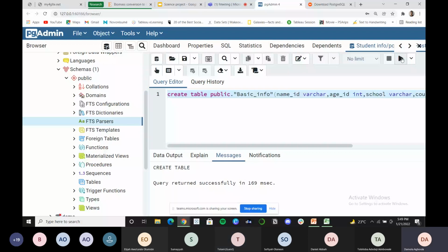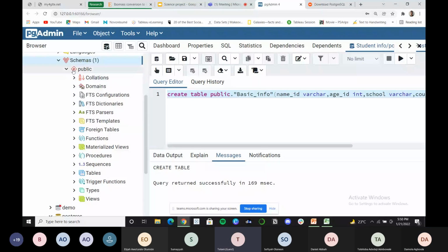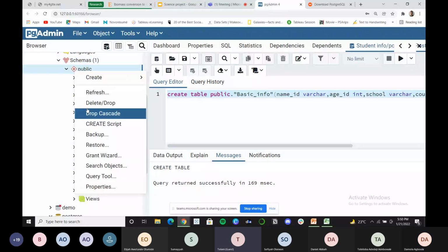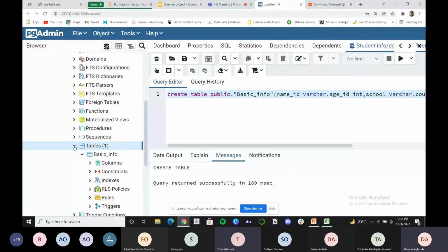Now you go back to your schemas and you refresh. Now you can see the table has been created. Can you see the basic info table? If you have run your query, you should be seeing your basic info table now.